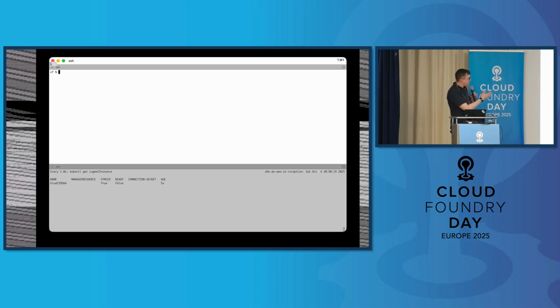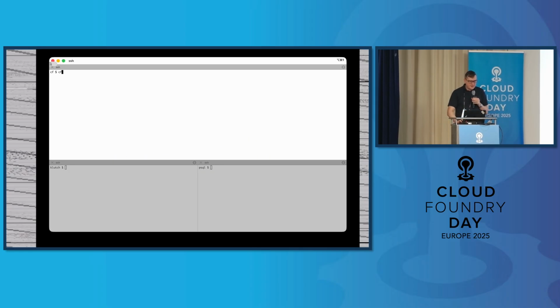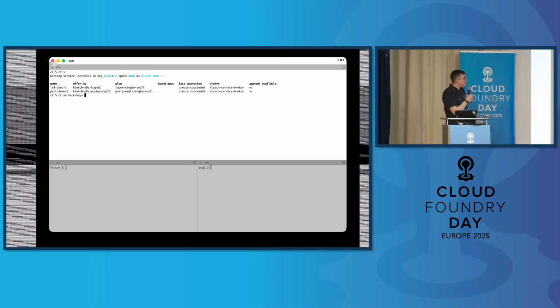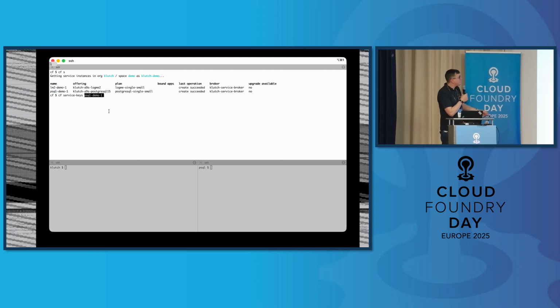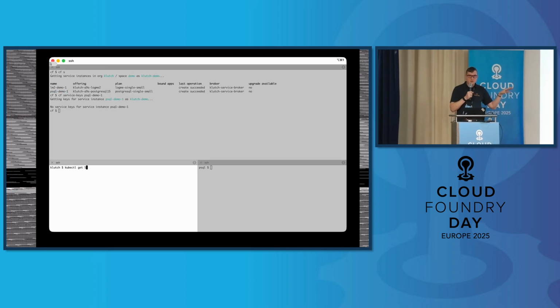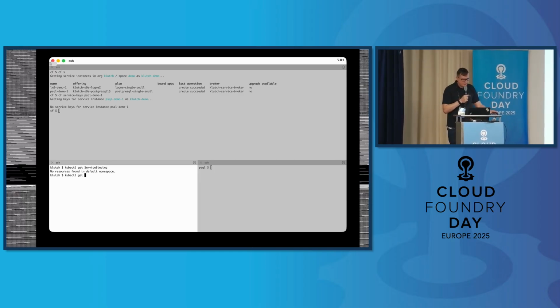All right, so another service instance pops up. After you've created the service instance, creating a service binding is pretty much the same thing. You use the Cloud Foundry API to do that. And in the Klutch control plane, the objects show up. It will be reconciled with the automation backend, and there you go.